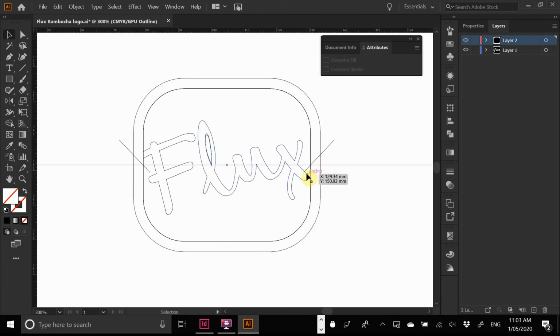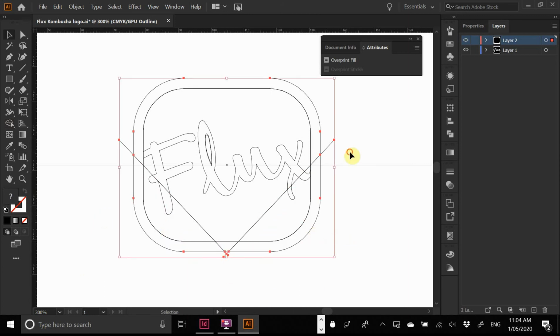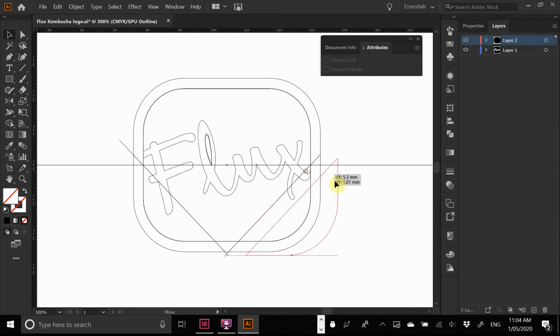I'm just trying to think. I could probably expand this. I'm just using the Shift key and click, hold and drag to expand this rather than scale, so that we're kind of cutting a wedge shape like that, right? And so if I combine all of these now and use the Shape Builder tool, I should be able to cut those shapes out like that. And now I should be able to remove these things as well.